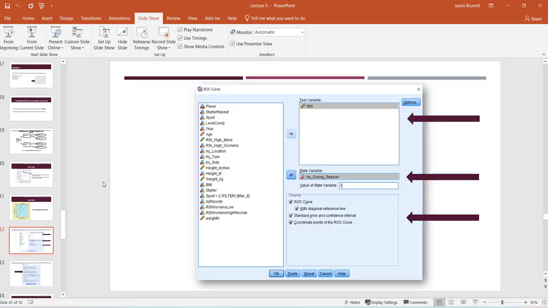So if you're doing something in SPSS, here's an example where you've got your test variable. This is where I've got a series of numbers illustrating a particular jump test on a force plate, and then I'm plotting it against injuries during the season. So it's plotting and looking at, okay, what is the injury incidence like compared to test performance scores?